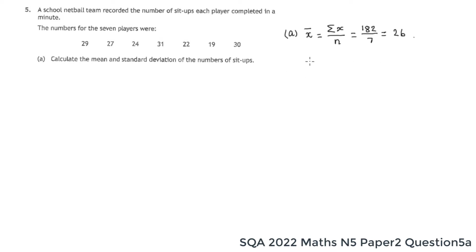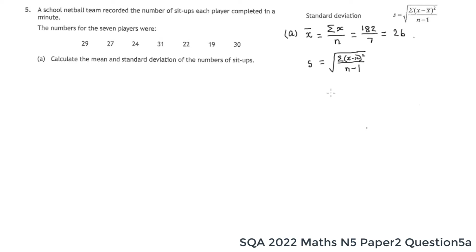Now the standard deviation, we've got a symbol for that. It's S. And we have 2 versions of a formula for this. Both will give the same results. I'm going to be using the first one, and you can check in your formula sheet, but there it is, standard deviation S, and it's the square root of, we've got a sum of squared terms, and each term is the difference between a data point and its mean value. We'll see how that works out in a minute. And we divide that not by the number of data points, but one less than the number of data points. So that's the fairly complicated formula.